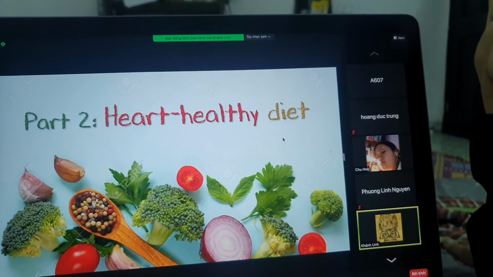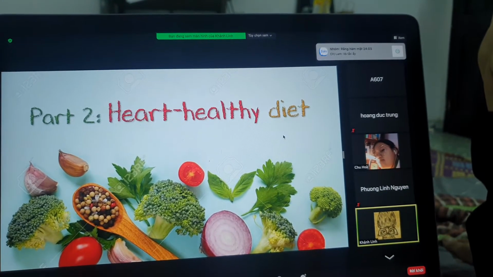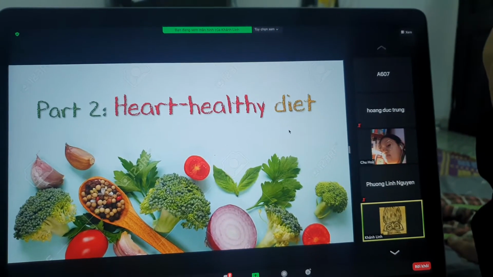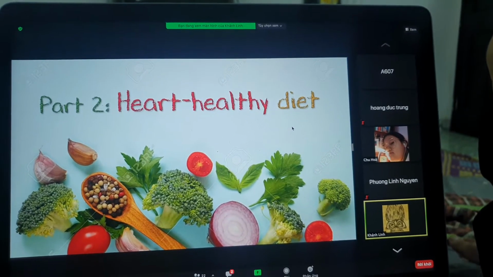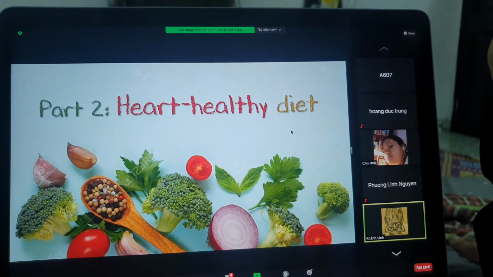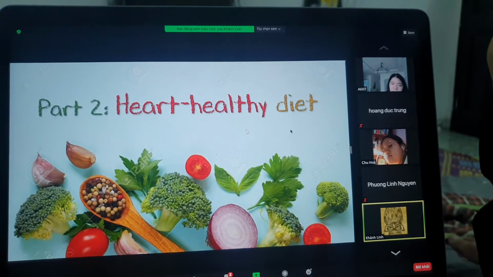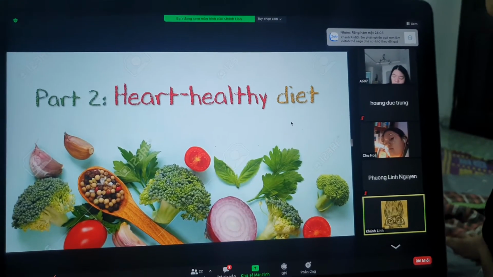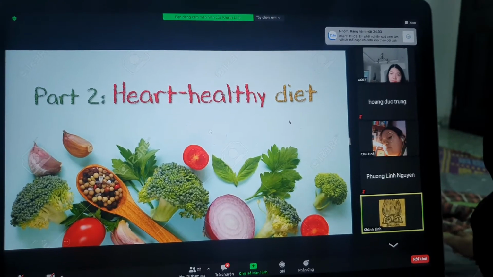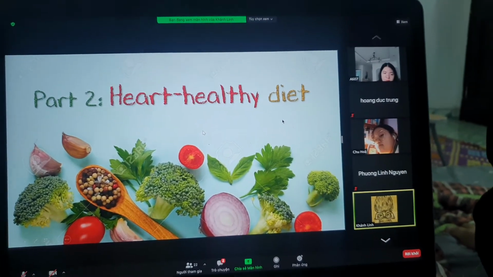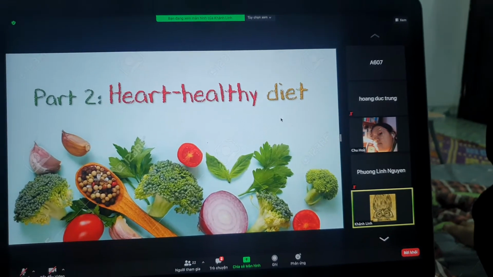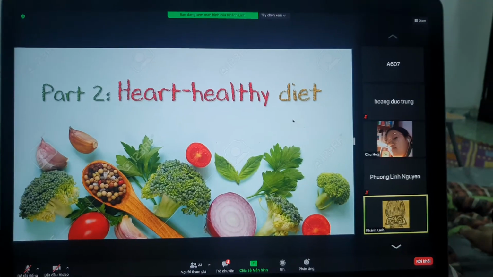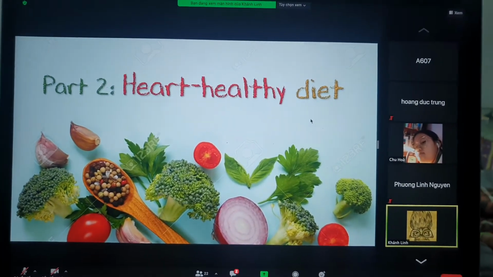Okay, in 2017, cardiovascular disease caused the highest number of deaths in Vietnam at more than 200,000 deaths. Although there is not one single cause, an unhealthy diet can be one of the contributing risk factors for heart disease. Paying attention to what you eat, consuming various healthy foods, and avoiding harmful ones are important preventative measures you can take.